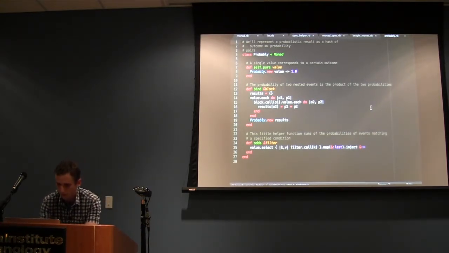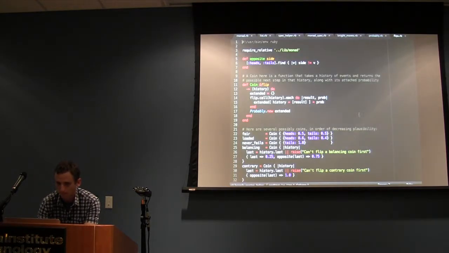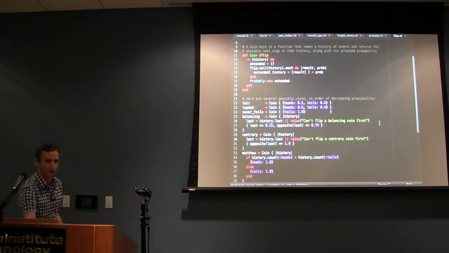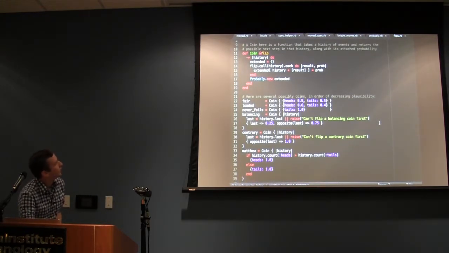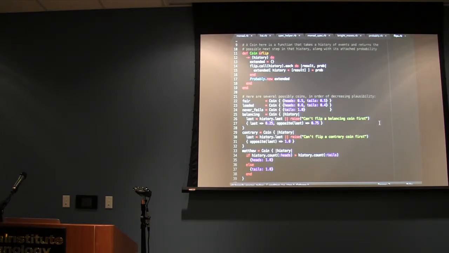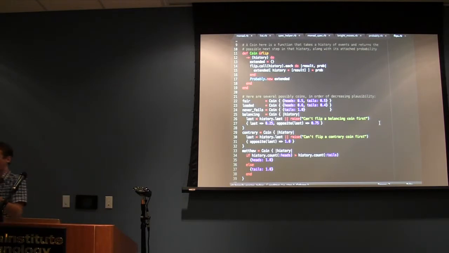So let's see that in a script. I can use the list monad to make it really easy to chain together a whole bunch of coin flips. If I'm thinking functionally about a coin, it is a function that takes in the entire history of the universe up to a point in time, and then returns a heads or a tails with some probability. Most of the coins you've encountered do 50-50 heads or tails, but if at some point in history that coin was loaded, it may come up a little bit different.